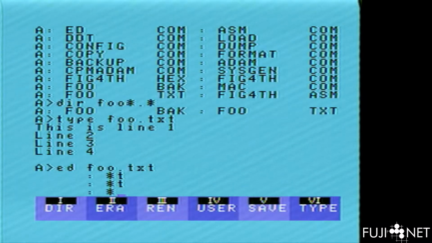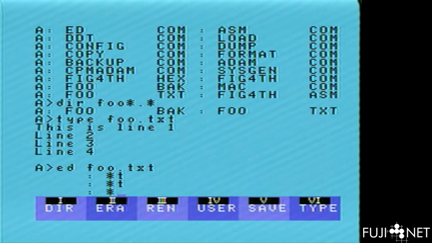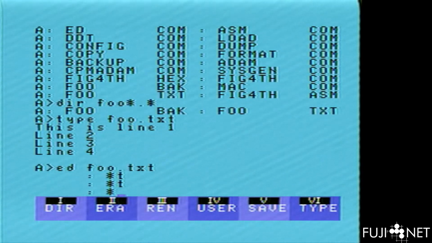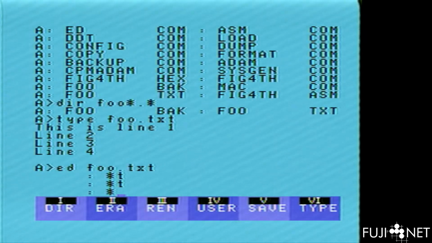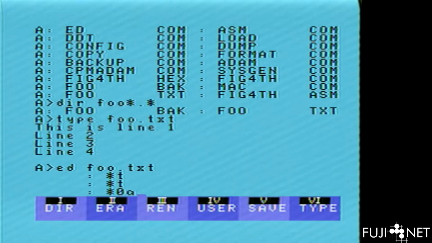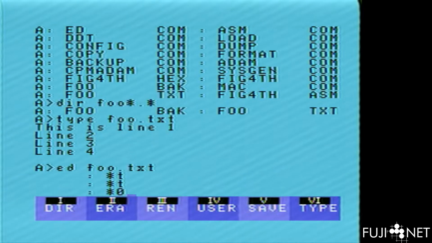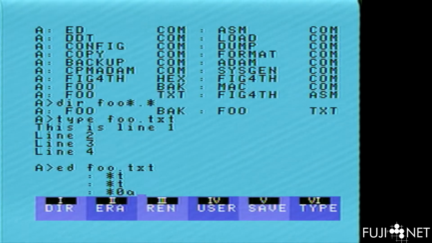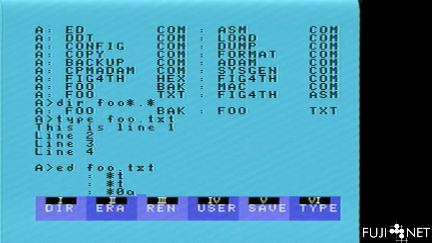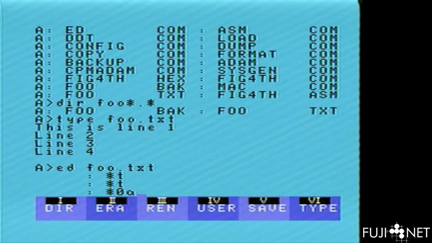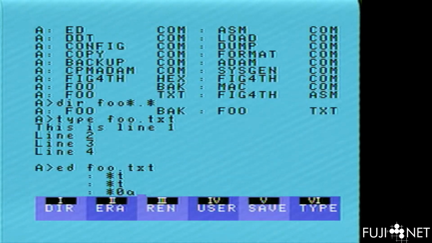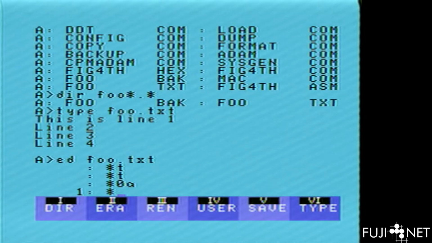We need to append the text that's in foo text into the memory buffer. There are 2 ways we can do this. The safest way is to give a number of lines that we know we want to append. If we use the number 0, that is a shortcut to indicate that we want to use no more than half of the available memory, which if you recall when we ran the v command before, was roughly 32K, so no more than 16K of our available memory to hold our text. If we do that, we see that our cursor immediately jumps to line 1.